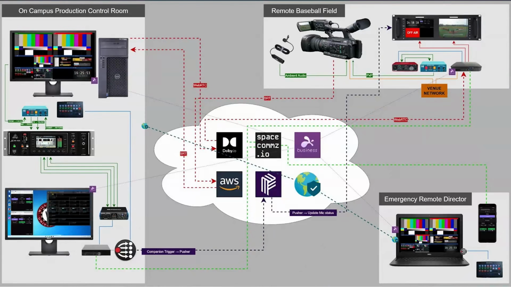Chris? Yeah, I thought I'd show just a quick example. This is one of my broadcasts for baseball. We have our cameras and our play-by-play person at another venue. We're shipping those signals through the cloud back into our control room, and then remoting into the control room from another third location to control that.